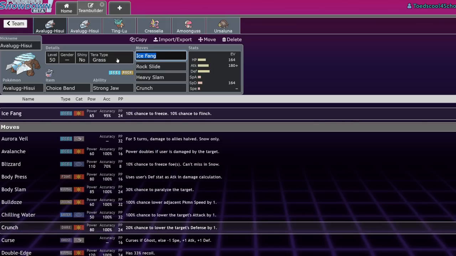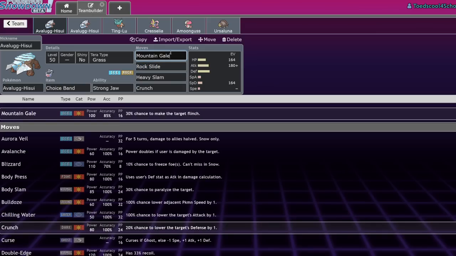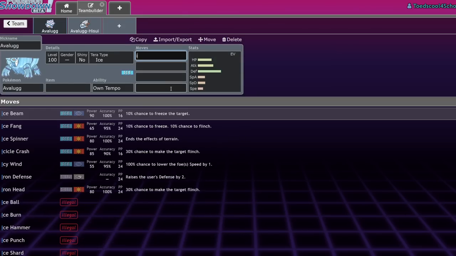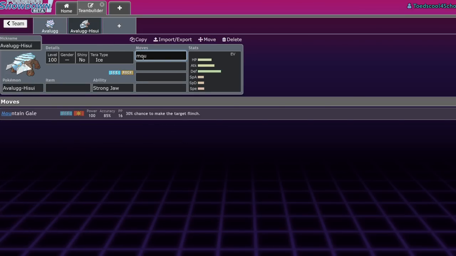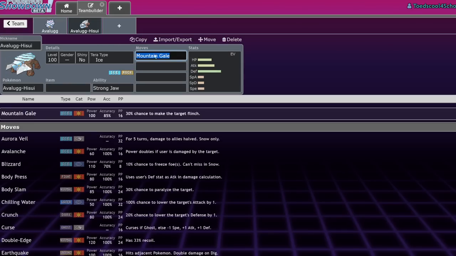They gave this thing an exclusive move called Mountain Gale. Mountain Gale is just a slightly better Icicle Crash. It is, I believe, a little bit stronger. What's Icicle Crash's base power again? Hold on, let's take a look at this. Icicle Crash is 85 base power, 90 accuracy, where Mountain Gale is 100 base power, 85 accuracy, and they both have that 30% chance to flinch.